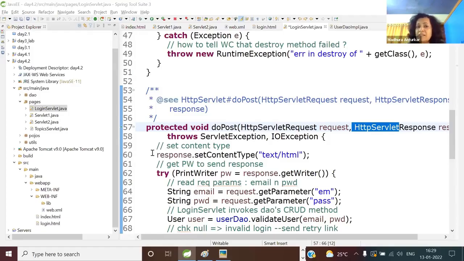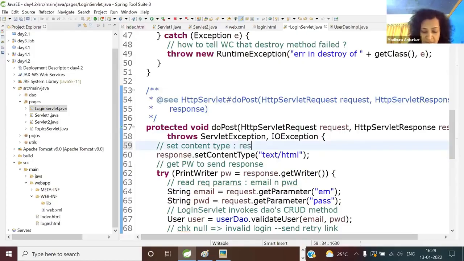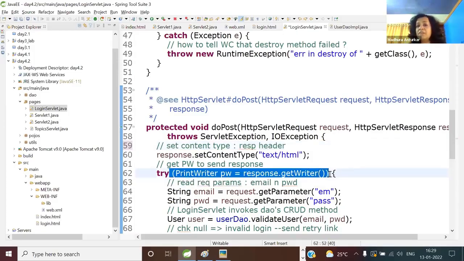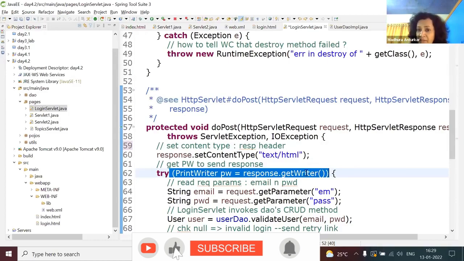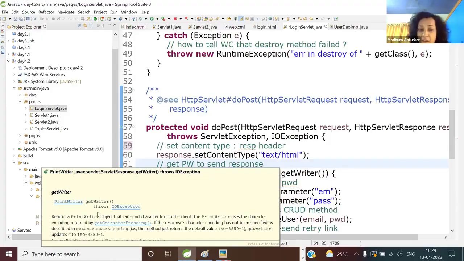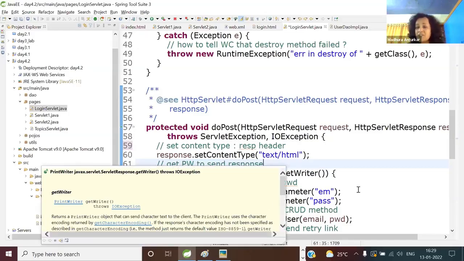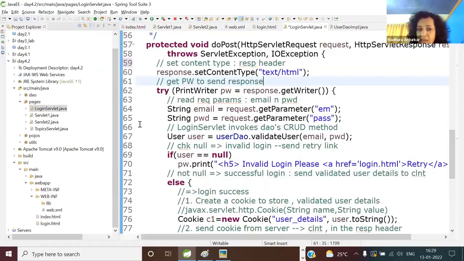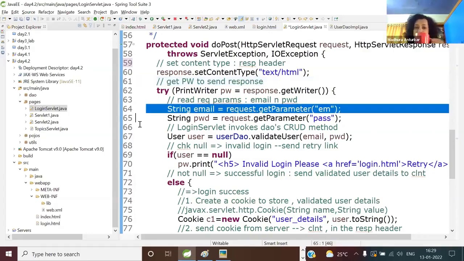And then the standard things are set the content type, which is not a response header. You know, content type is the name of the header. And since we want to send the character-based buffered kind of a response, the method is getWriter. Just take a cursor here and parallelly read the one-liner to revise. Returns a PrintWriter object that can send character text to the client, which is what we want, text/html. Okay, now I'll highlight, you respond. What is happening in these two lines? Line number 64, 65.